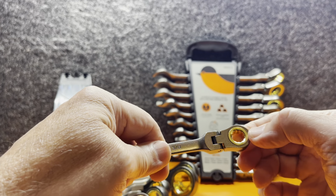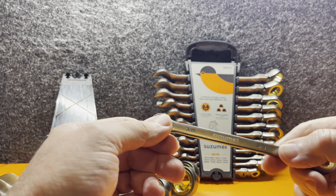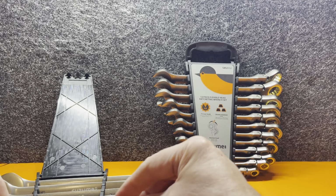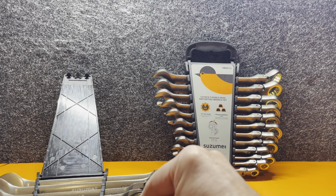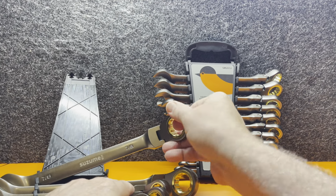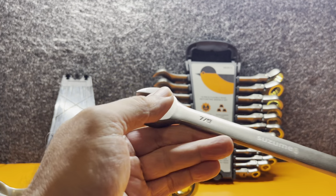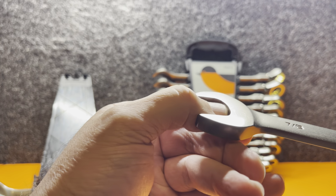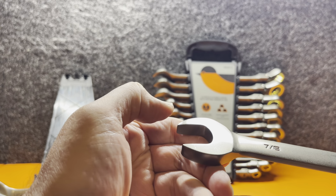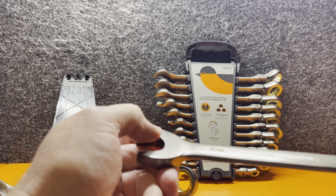But it's the 12 point in here. And of course you've got your standard out here, and they fit in these little holders pretty nice. I mean, they're definitely in there. Let's check one of the big ones for the backlash. I bet this is a 7/8. See if there's marks on it. There's a little bit of tooling mark right there, brand new out of the package, just a small little ding. Again, they're tools, they're going to get dinged up. I don't care about that.